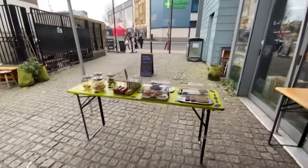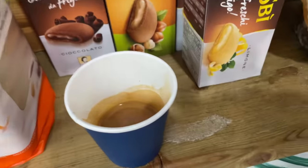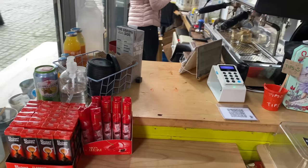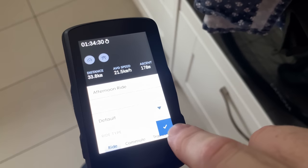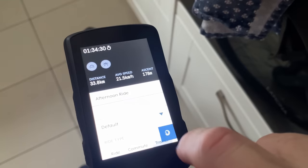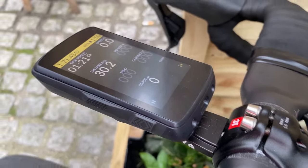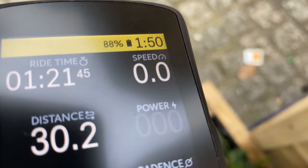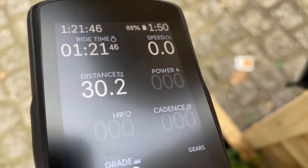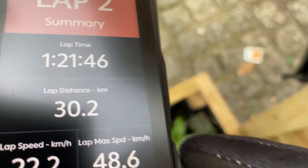Whereas the Karoo one was about 3% under. So there you have it. You'll see in a second that it was at 82% after an hour and a half of riding, but with a lot of messing around, a quick ad hoc street meeting, coffee, oat cakes, etc. So it seems to be at least as good, if not better, than the old Karoo. But bear in mind, it's only been through one charge cycle so far.